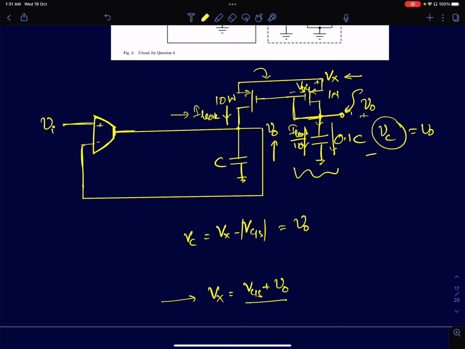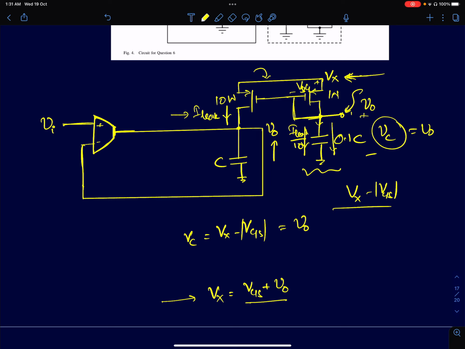When I came up with this idea, it was again a student idea. It's very simple. All I needed to do was think of a current mirror structure that could mirror the current in a leaky capacitor, with some appropriate current mirroring ratio. The only problem was, how do I decide the supply voltage of this current mirror? If I just use whatever supply voltage, then the voltage across the capacitor is going to be that supply voltage Vx minus mod VGS. So you have to carefully choose the supply voltage if you want to use this current mirror based cancellation.